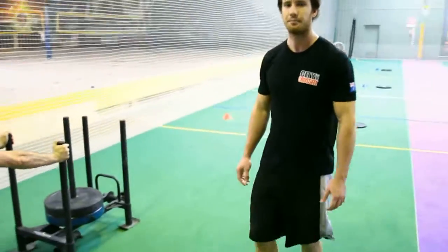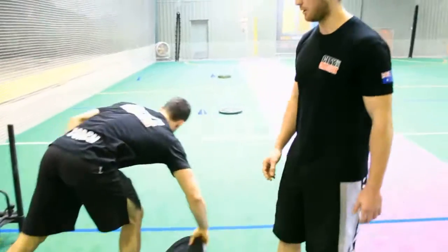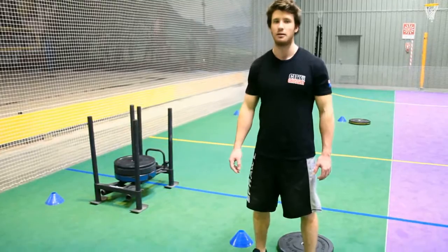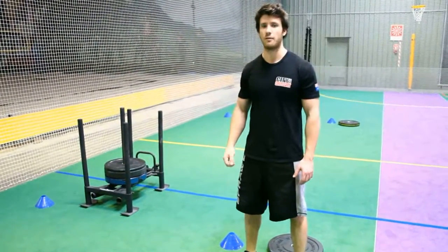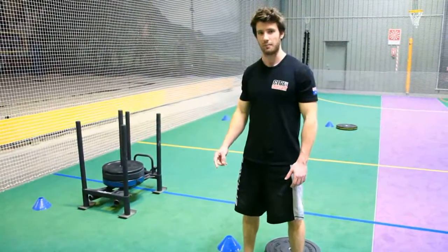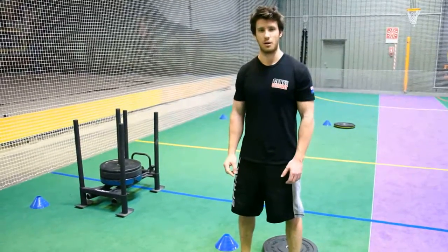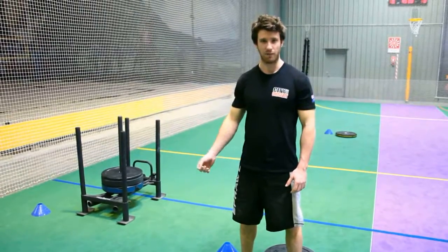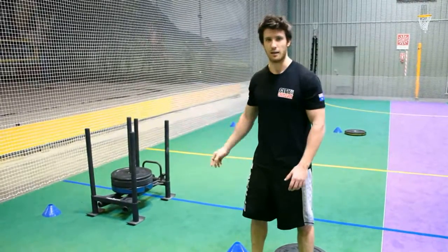When you've done 7 laps of this 15-meter section, you'll then add a plate. At the first changeover point, it'll be a 5-kilo plate. The weight on the prowler will be 40 kilos at the beginning. After you complete your first 7 laps of the first 15-meter section, you'll add a 5-kilo plate. When you complete your 7 laps of the second section, you'll add a 10-kilo plate. You'll add a 15-kilo plate after the third section, then a 20-kilo plate, and then a 25-kilo plate. Once you've added the 25-kilo plate, you'll add no more weight to the prowler, and you'll continue the workout at the weight that's on the prowler.